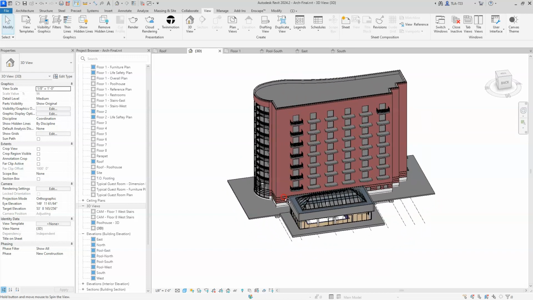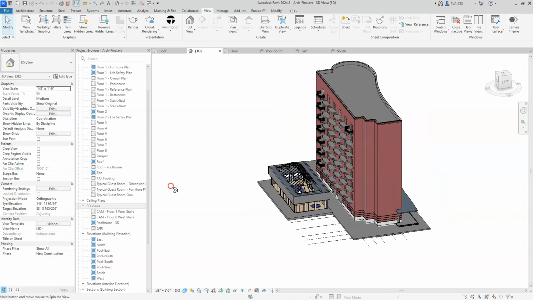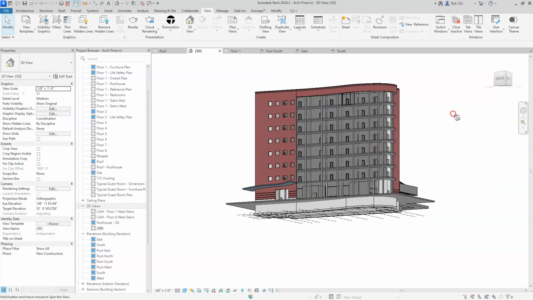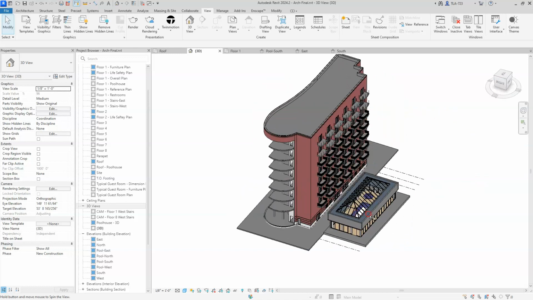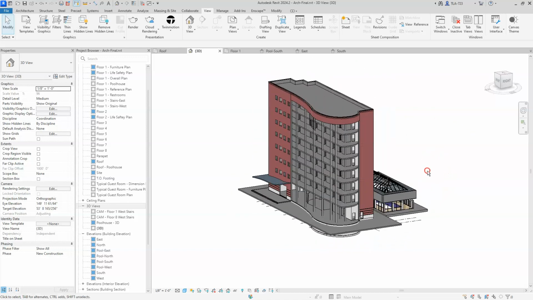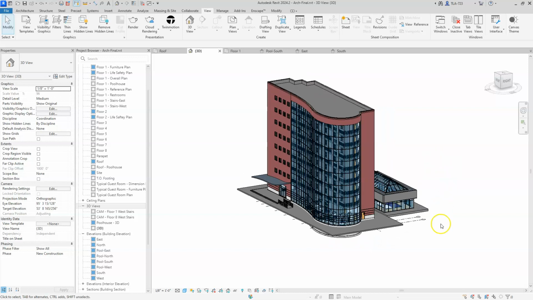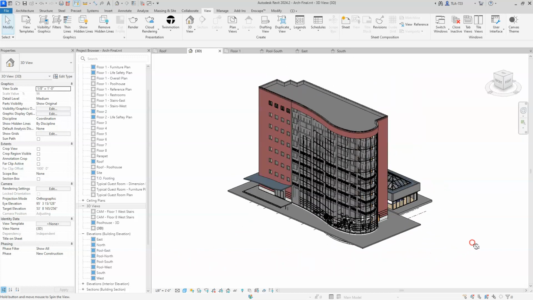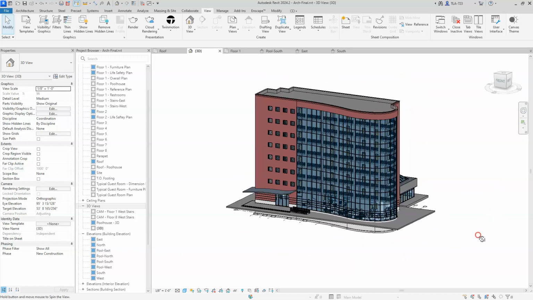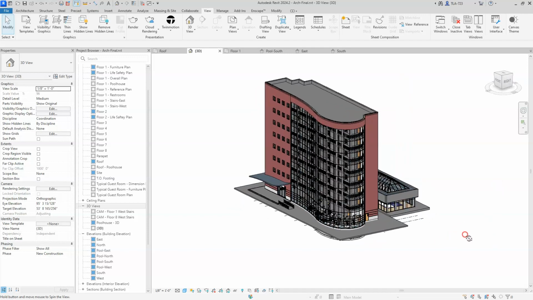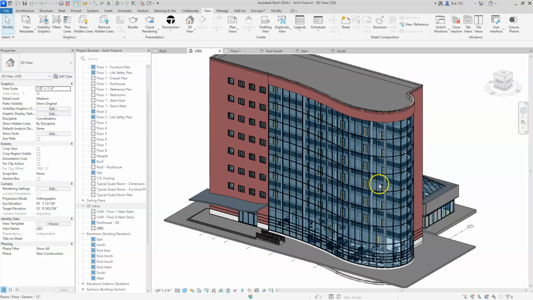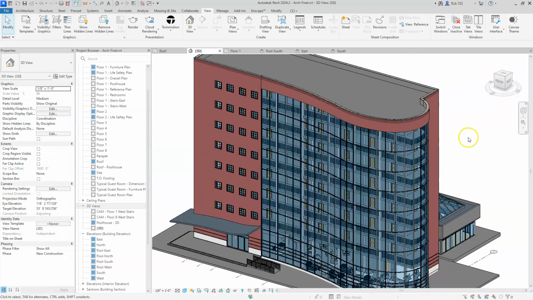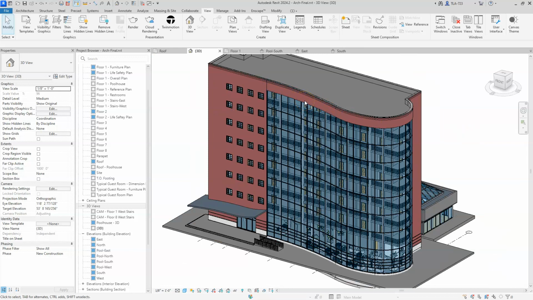Now it's not rotate, we're actually orbiting around this model, because again, we're not changing the position of the model at all. We're just moving our position relative to the model. Okay, but you can see that by holding the shift key and the scroll wheel button, we're able to navigate around a 3D model. Again, that's not going to do anything in a two-dimensional view like a plan view or an elevation view. This is only useful in a 3D view. But we can also directionally zoom in and out on things.